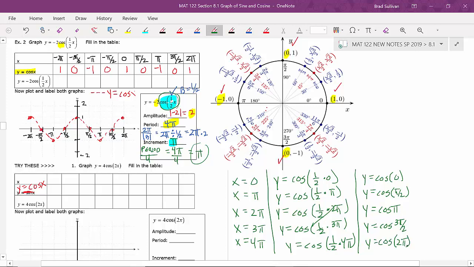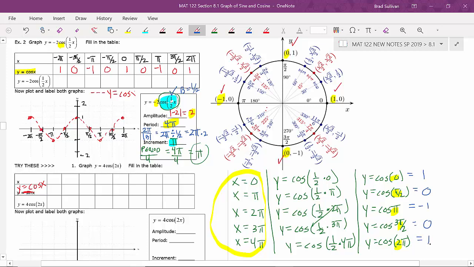This is what I want you to see, and this is really cool. Because of the increments that I chose, notice these numbers are now going by 90s. So they're going to give you those basic values on the unit circle. If you look at your unit circle, cosine of 0 is 1, cosine of pi over 2 is 0, cosine of pi is -1, then 3 pi over 2 is back to 0, and cosine of 2 pi is 1.